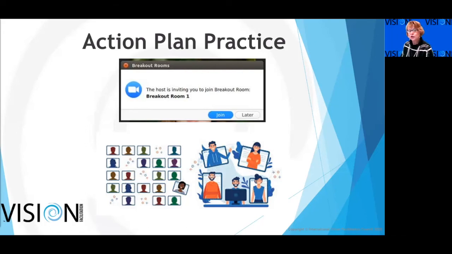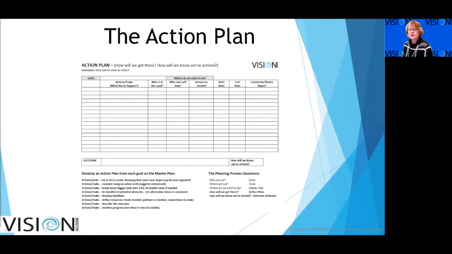So today we're just going to quickly review what happens after those breakouts and after they've shared briefly what their experience was in practicing and developing those action plans. After figuring out which ideas to put on the master plan, after the entire club has been shown the visioning results, we suggest that for each idea, an action plan be created for year 1. A group or an individual, depending on how the club wants to proceed, will take those ideas and they will create an achievable goal for each.